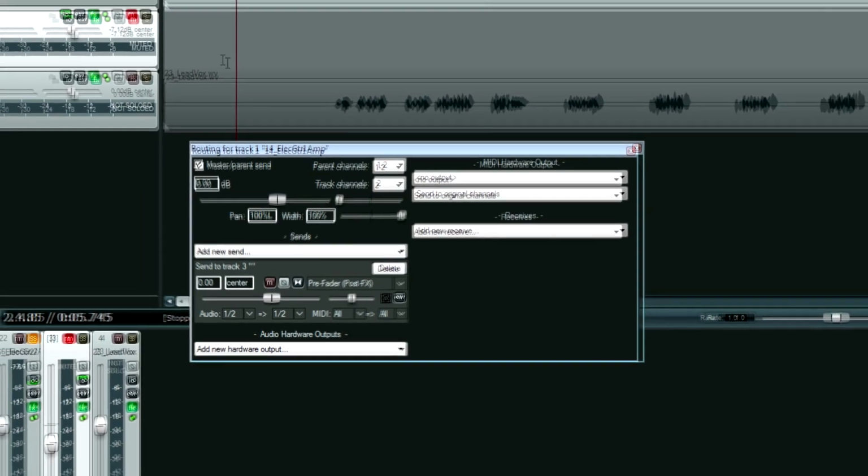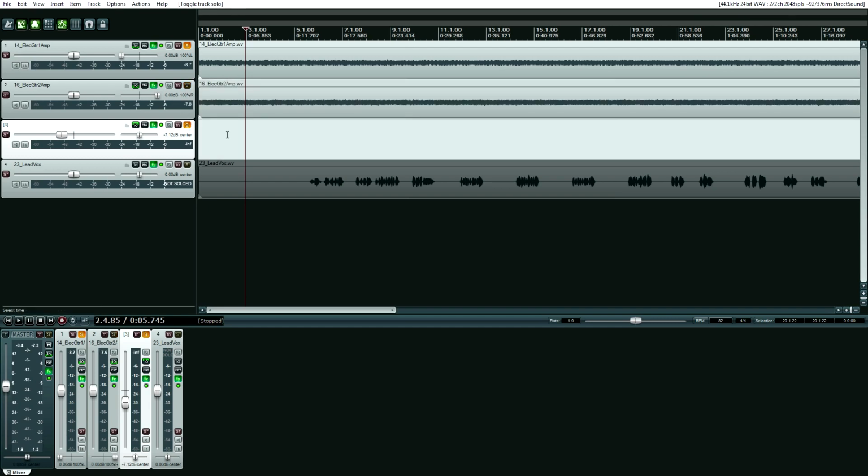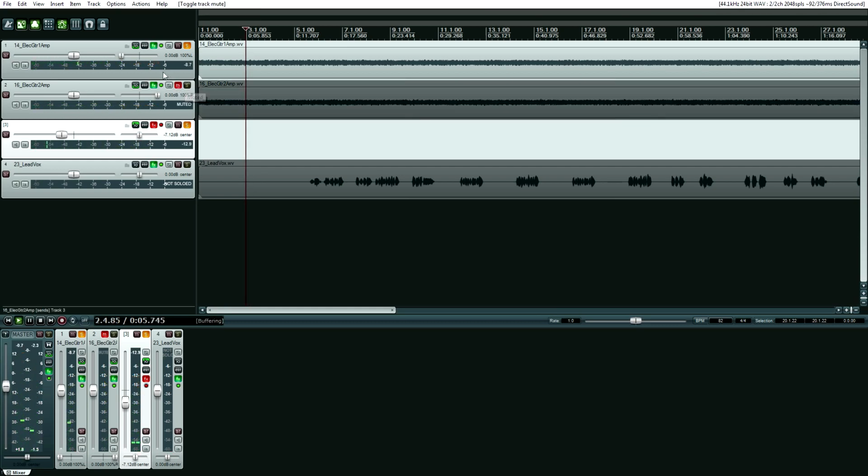But once you get it sending so that it sounds like this. Okay, you can hear that it's mono, right? It's only one track though right now.